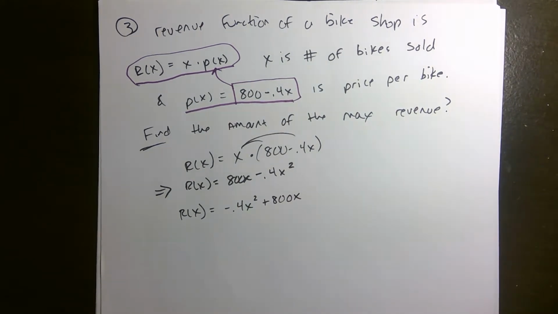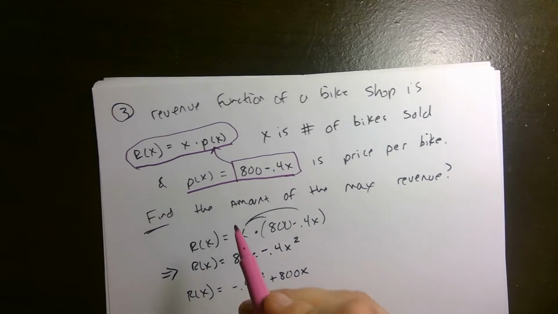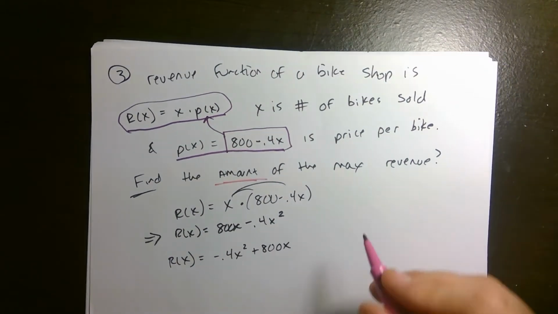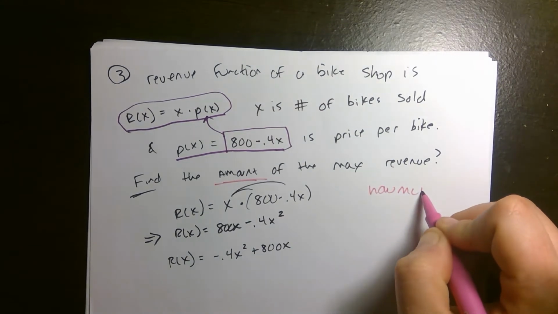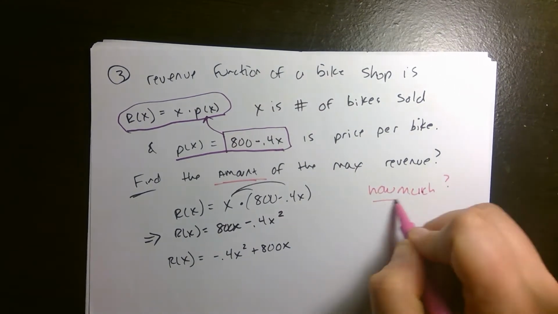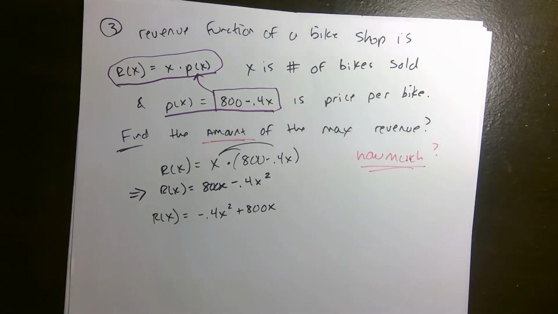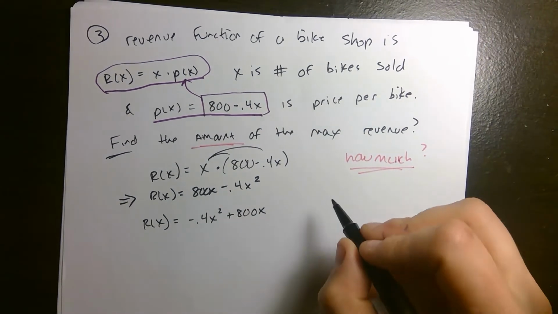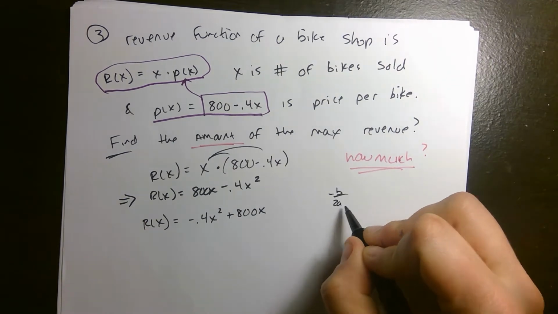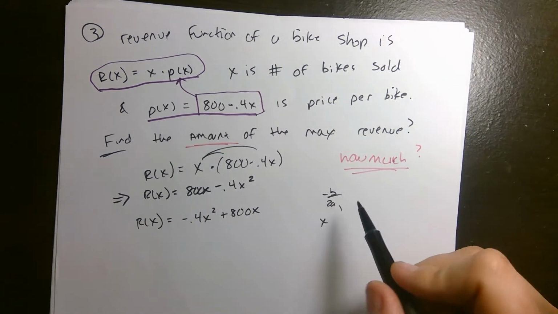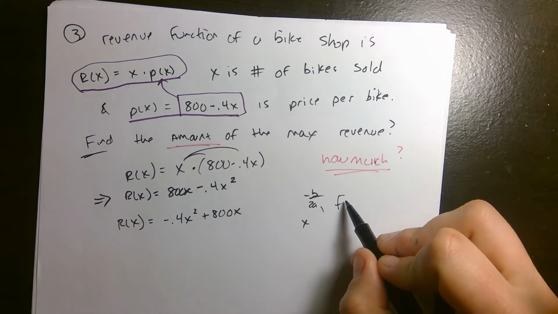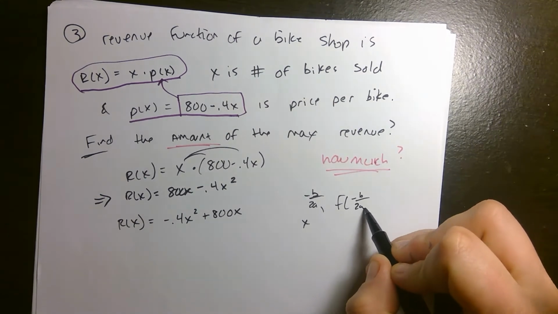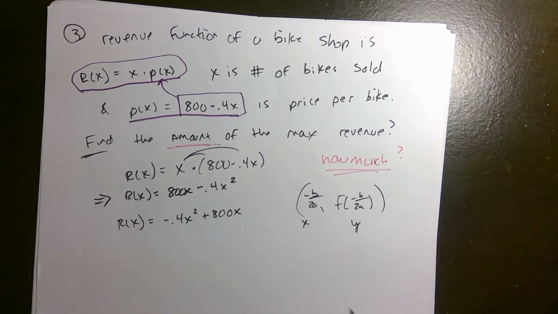Now this time the question is asking me, okay, we look back up in the question, and it's asking me the amount. In other words, it's asking me how much. And so we know that when we're asked how much, we're actually going to have to find the y value. So we're going to have to first find the opposite of b over 2a. That's my x value. And then we're going to have to take that number, whatever it happens to be, and find the function's value when you plug that in. So this time we have to do both.